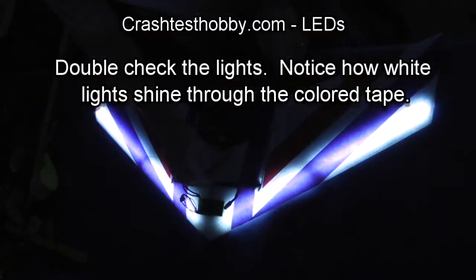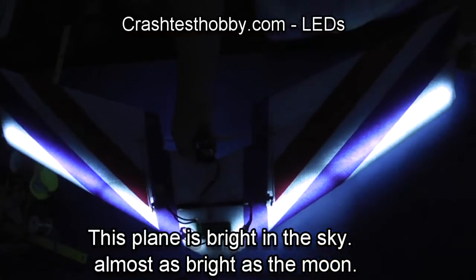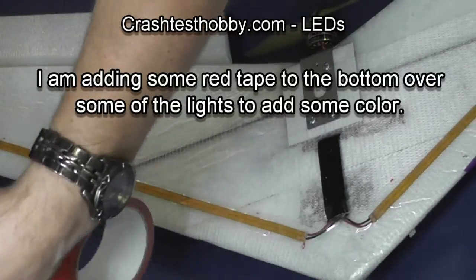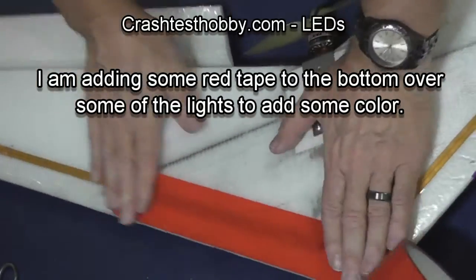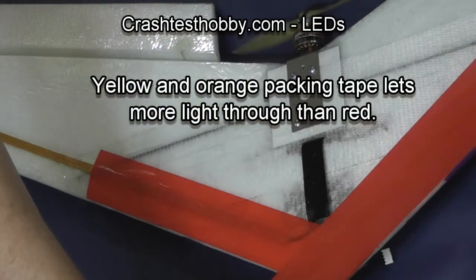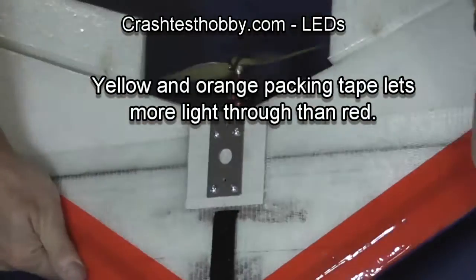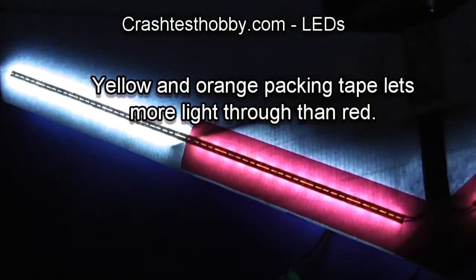This plane is as bright as the moon in the sky. The only disadvantage of putting lights in like this is if the plane is flying directly away from you — it's hard to see from the back of the plane, so you learn to fly keeping the plane so that the side of it is towards you. On the bottom, if you want to add some color you can also put some colored tape over some of the lights. Yellow and orange are more visible than red, but where I'm using red as one of my base colors I went with that. Still, at night that red is very visible from a very long distance.